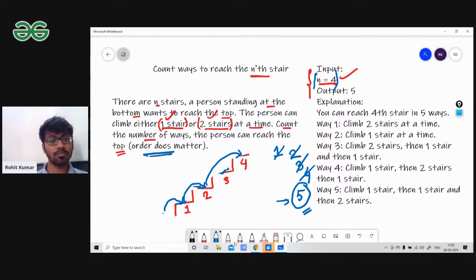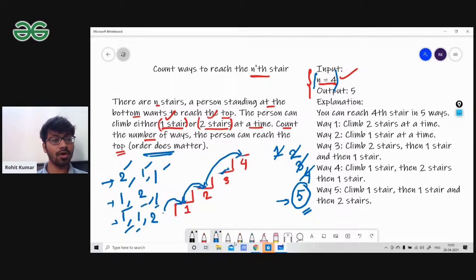Now, when it says order does not matter, it means that if you observe, we took a way where we climbed first 2 stairs, then one stair, then again one stair. Then there was a case where we took first one stair, then 2 stairs, then one stair. Then there was one case where we took first one stair, then one stair, then 2 stairs. So if you see over here, we have just rearranged our way of climbing the stairs. So see, order is not important. You just need to figure out all the ways. All of them are treated as a way.